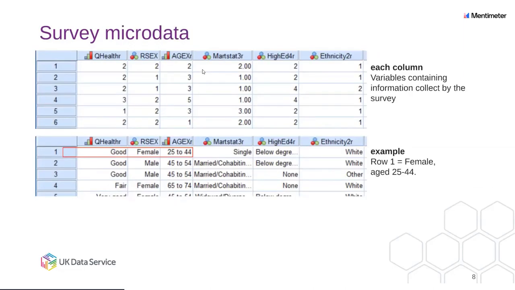Looking at the mechanics, here are a couple of SPSS screenshots showing how data is held in a worksheet-type format — familiar if you know Excel. The data is held as coded. Looking at that first question on self-rated health: the response is two in the first line, which translates to good; in the fourth line the response is three, which translates to fair; and one translates to very good. Similarly with sex, age bands, marital status, higher education qualification, and ethnicity. If you use a package like SPSS, you can see what these categories are, and when you produce tables they will come out with a text version rather than the number version.